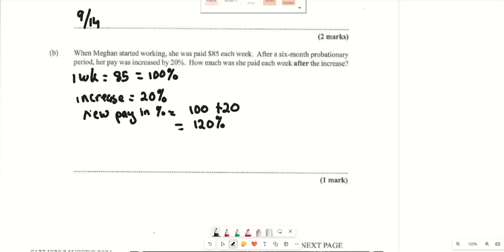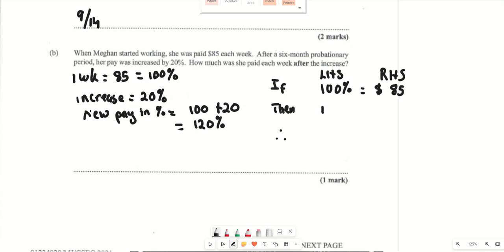Now, there's a formula that you can use, but I don't like teaching formulas. I like to teach the if, then, and therefore. If you could avoid the formulas, we do that. All right. So again, there's if, then, and therefore, and there's your left-hand side and your right-hand side. Your right-hand side tells us what we're trying to find out. We are trying to find out how much she's paid, which is dollars. So dollars is going to be on your right-hand side. And your if line is what is given. So what we know is 100% is equal to $85.